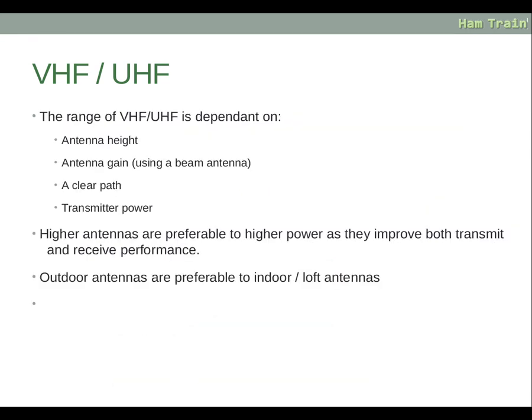The range of VHF and UHF is dependent on the antenna height, as we mentioned. The antenna gain, bearing in mind we've discussed Yagis already, can really make a fantastic performance increase. A clear path, so if you can get your aerial high enough that there's nothing in the way between you and the other station, that's ideal. Whereas low down, if it's got to work its way through in between buildings and trees, that's really going to cause problems. And the transmitting power is a factor, particularly if you've got obstacles in the way.